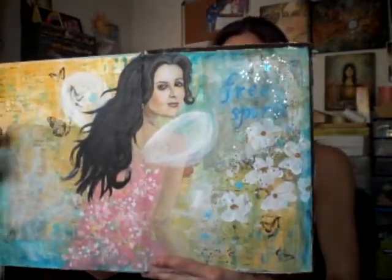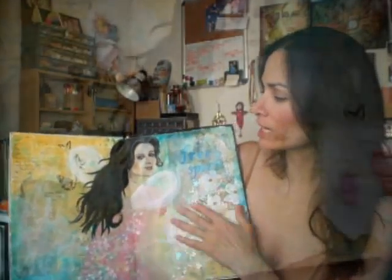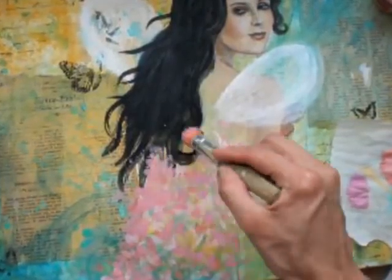The free spirit page. I show you how to paint her face. She's born in my imagination, and I show you how to draw her and paint her, and how to create the background.